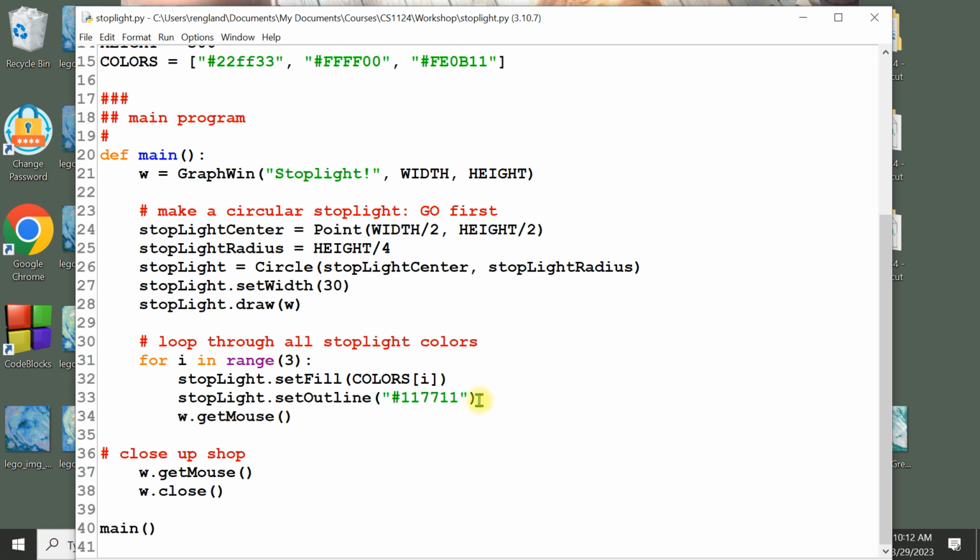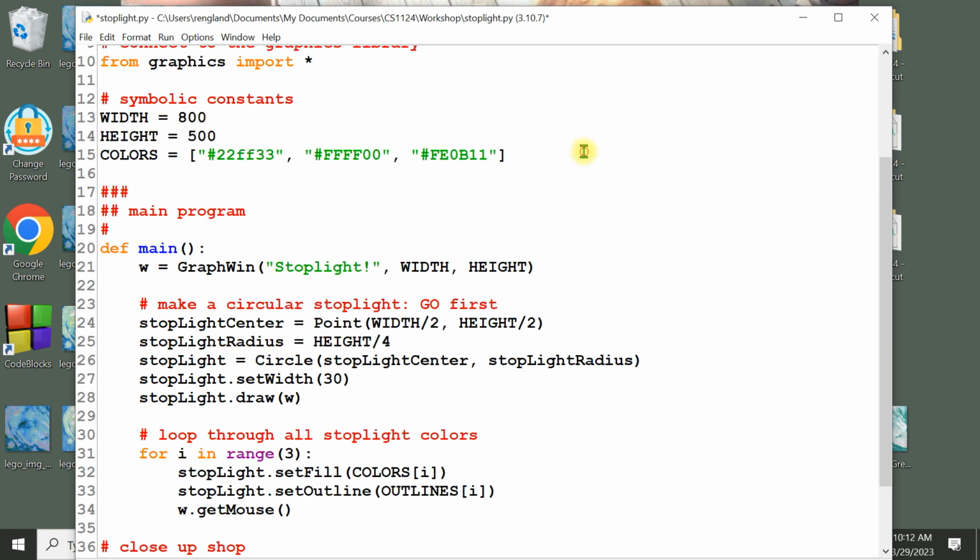The outline's bothering me. How can we make it so the outline changes as well? Another list. You can have as many lists as you want. We could call this one outlines and use the same index number. I, as we go through the for loop, is going to go 0, 1, 2, and it's going to march through our list.